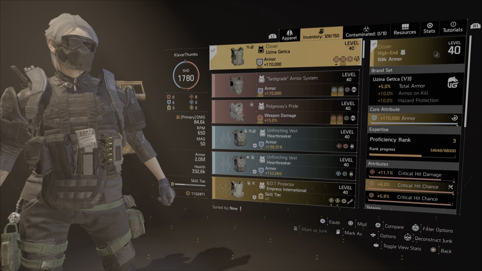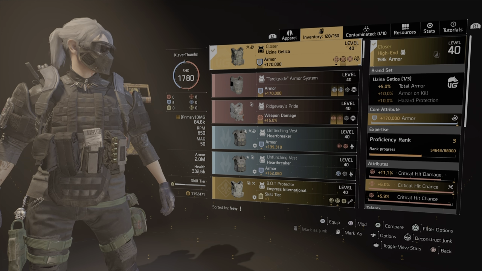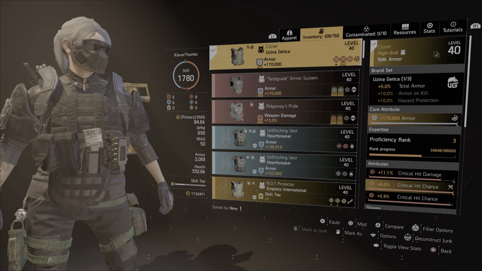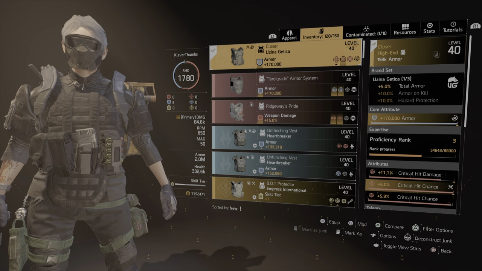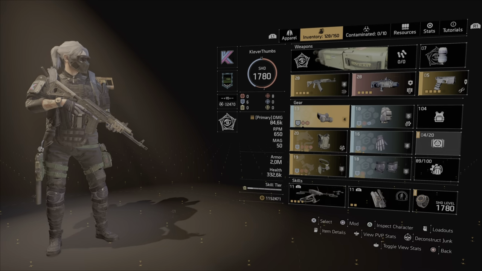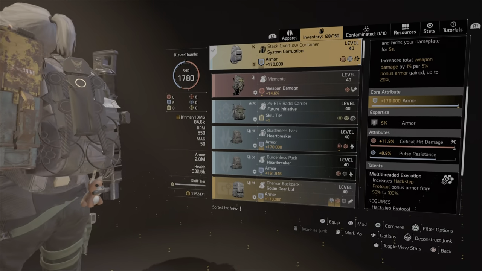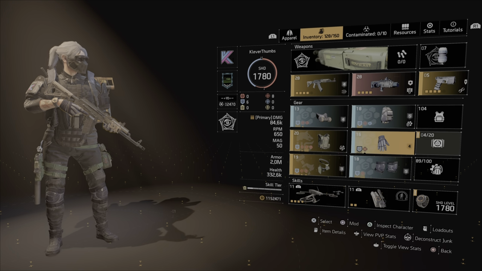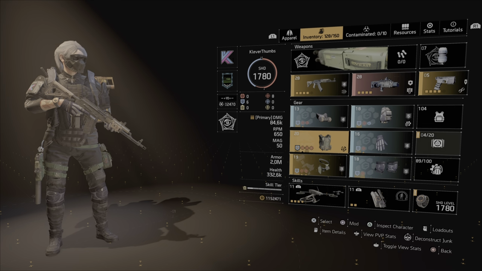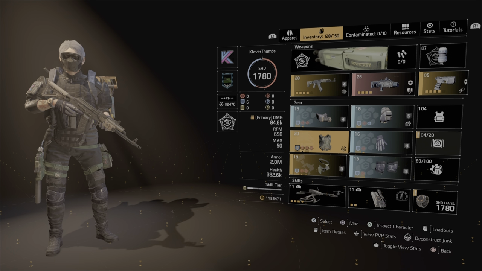It's pretty good. It's got 5% total armor, which is going to give me that 2 million armor on this build. It also has crit damage, so it came pretty decent. Put a critical hit chance. You need 2 critical hit chance mods basically on your mask and your chest piece, and then on one of the slots you can put pulse resistance. That way you have your max pulse resistance. This build is extremely good. Like what I'm telling you, this build is good.